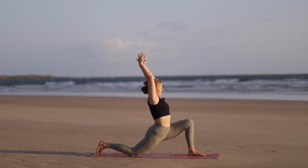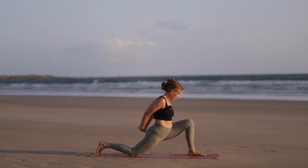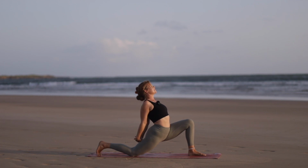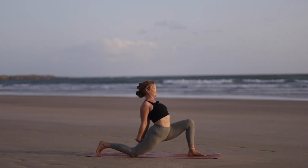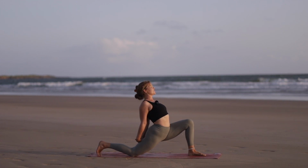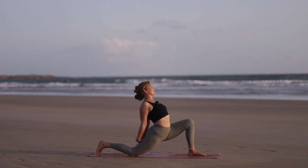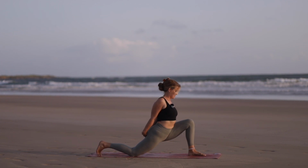Inhale. And then release the hands down behind the lower back, interlace them there, and start to open up through the chest. Well done. Don't worry if you feel like you're not able to go very far. It's a great opening for the shoulders anyway, and maybe you bring a gentle back bend in as well. Take an inhale, and then release back to center.